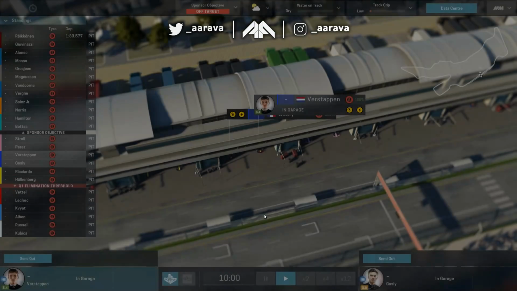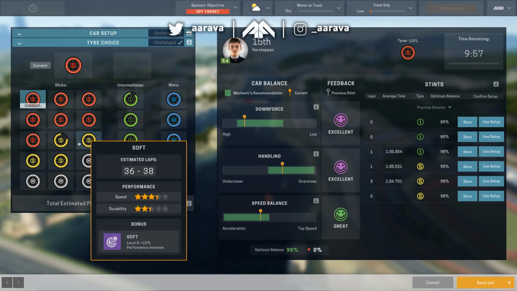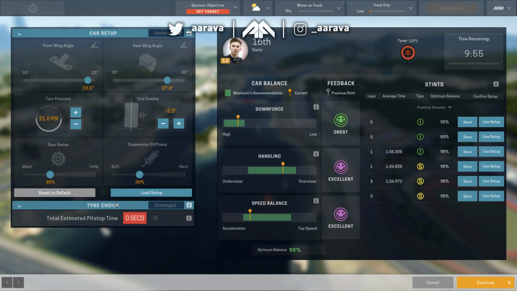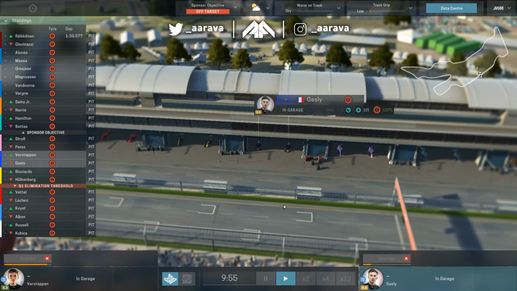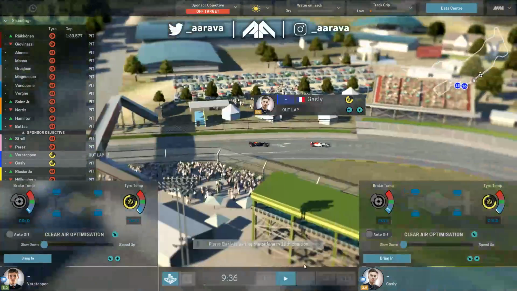I might even take this qualifying, though, on the soft tyre, the actual knowledge we've got, because in theory it should be pretty good. Let's try a worn set of softs and see what kind of actual pace our car has. If we can get through into Q2 on worn soft tyres, I'll be impressed, and we'll know we have a decent car to work with.